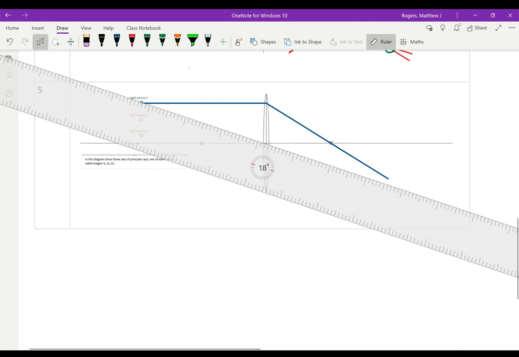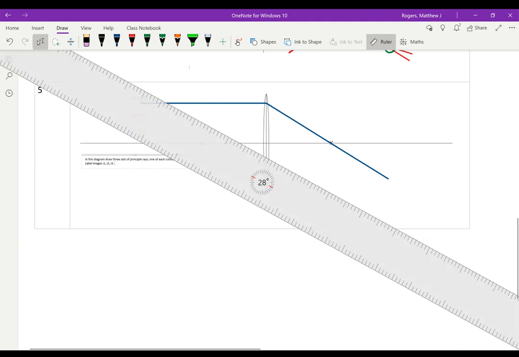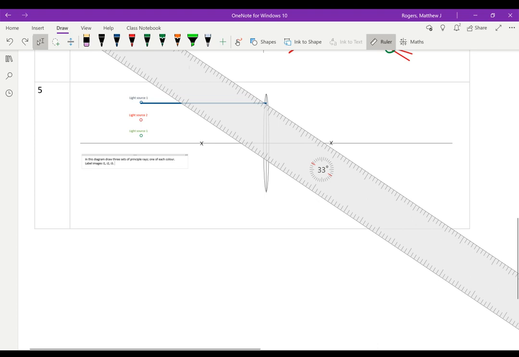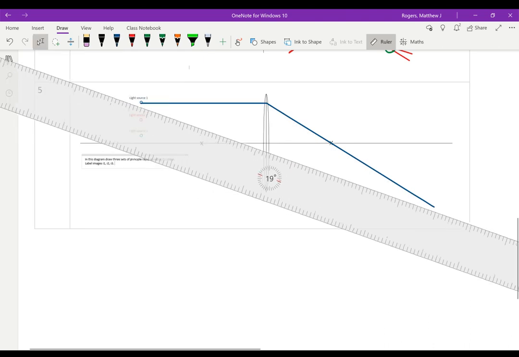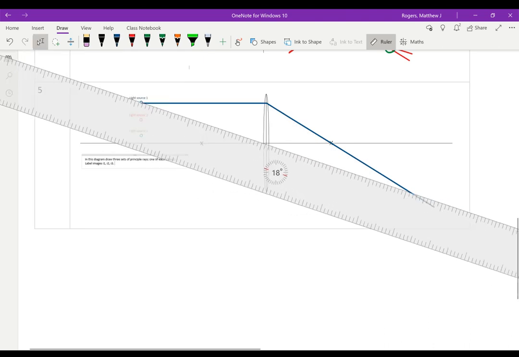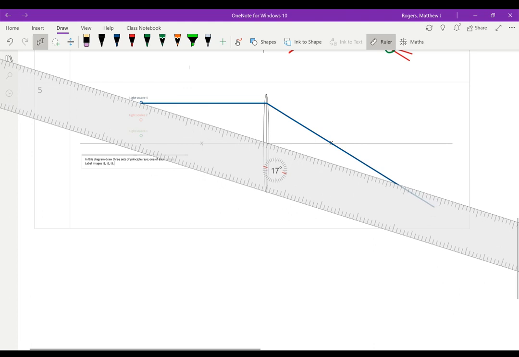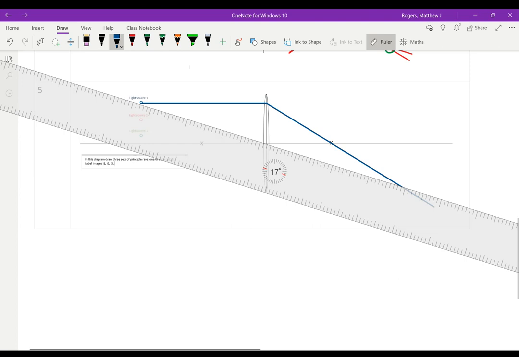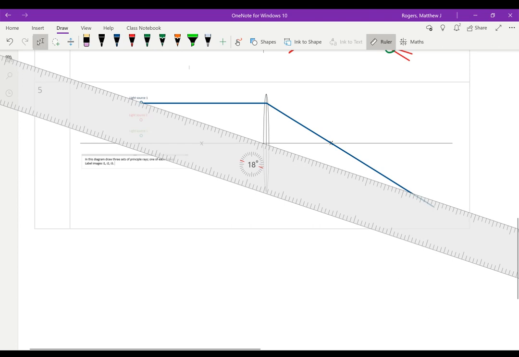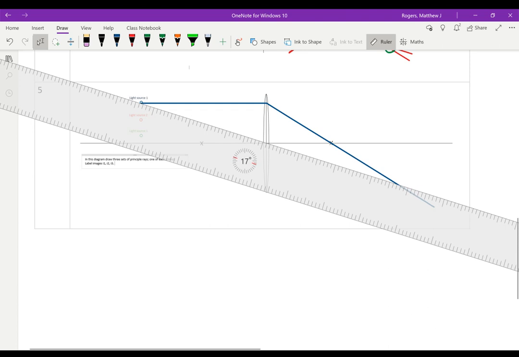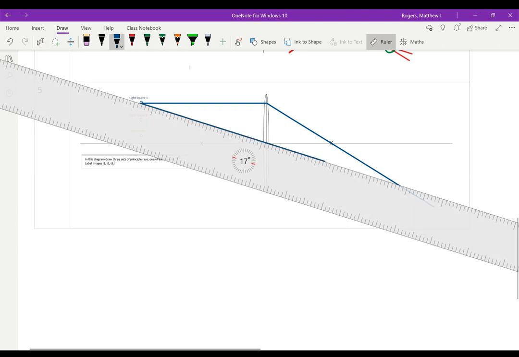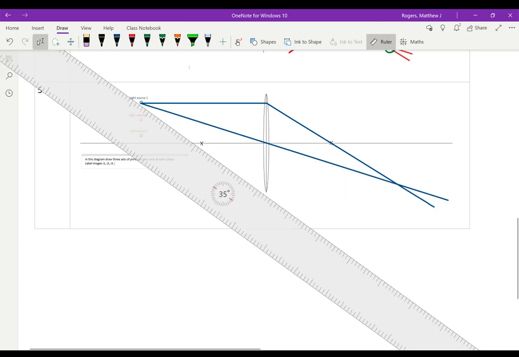Now, once again, we can draw 3 for each. I've not drawn that first one far enough, have I? Let's correct that now. So again, the ruler's in pretty much the right place. Sometimes because it snaps to whole angles, it doesn't quite go where I want it to, but we can get close enough. That one's not great. I really want it at 17.5 there. That's a bit annoying. It's probably a better solution, but it'll do for now.